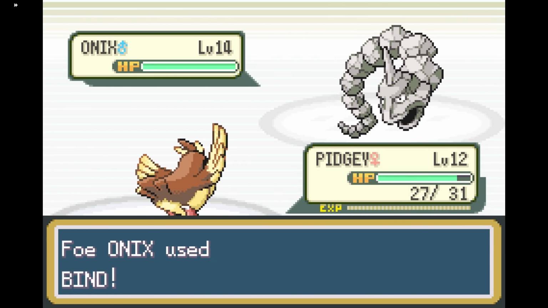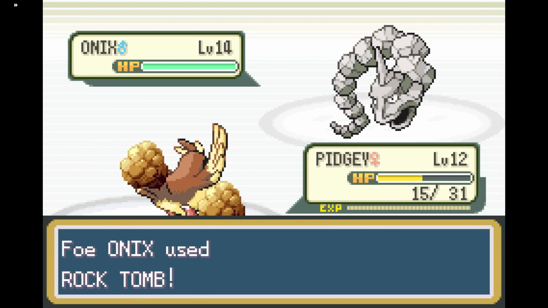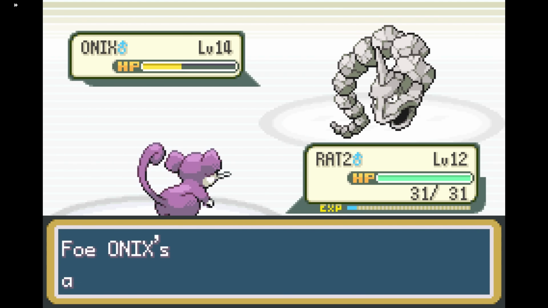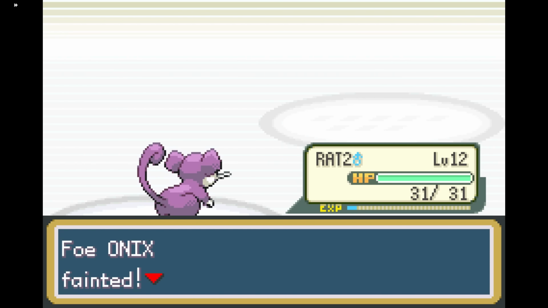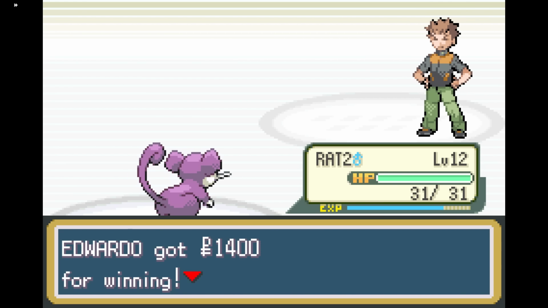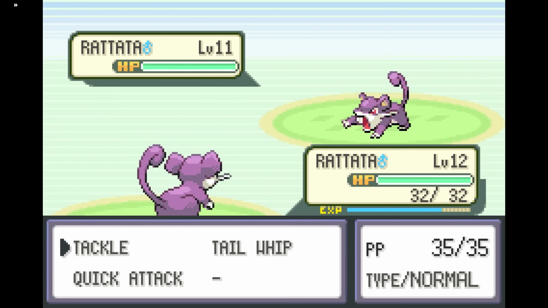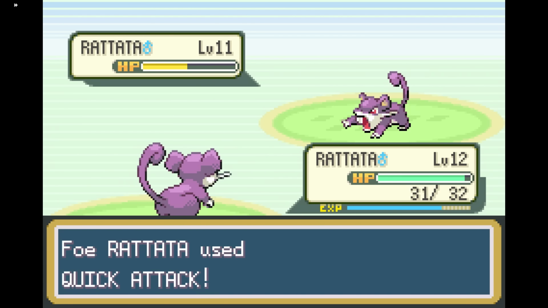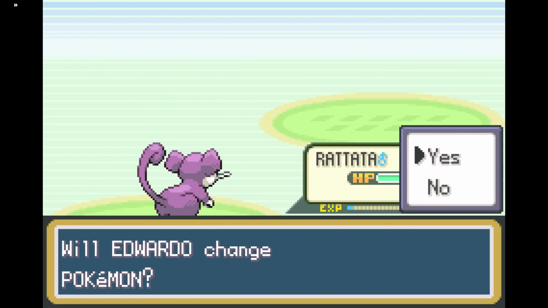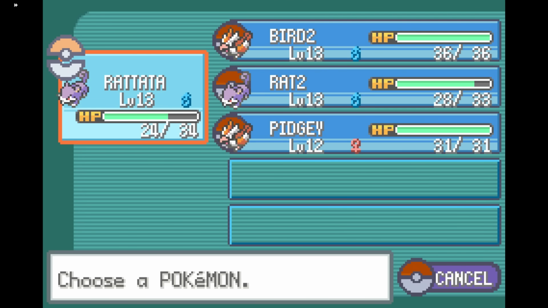We get a bunch in before getting knocked out, and I send out Rat 2. We hit 2 more Tail Whips, and then we Quick Attack all the way to victory. Shoo! Hey, level 12 isn't too bad. But now we can move on and head through Route 3 towards Mount Moon. And while we're doing that, both our Rattatas learn Hyper Fang, and that is going to help a ton.